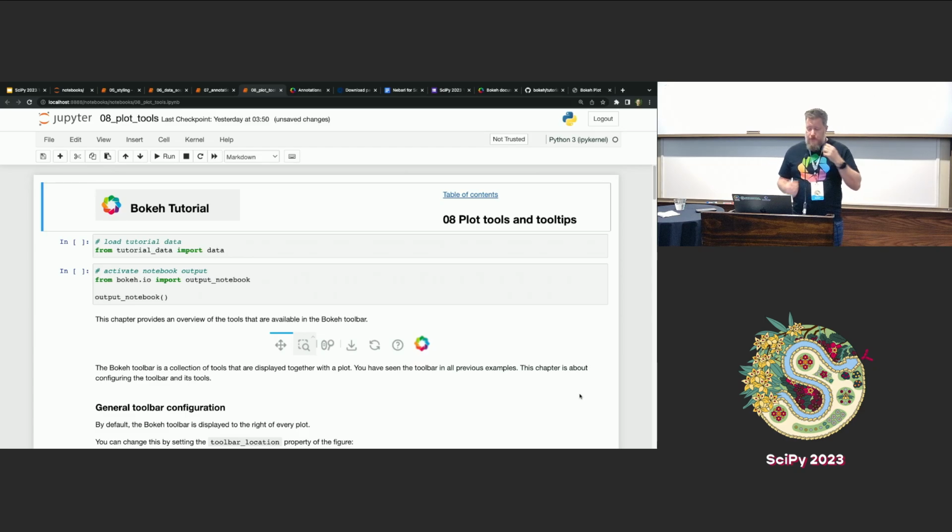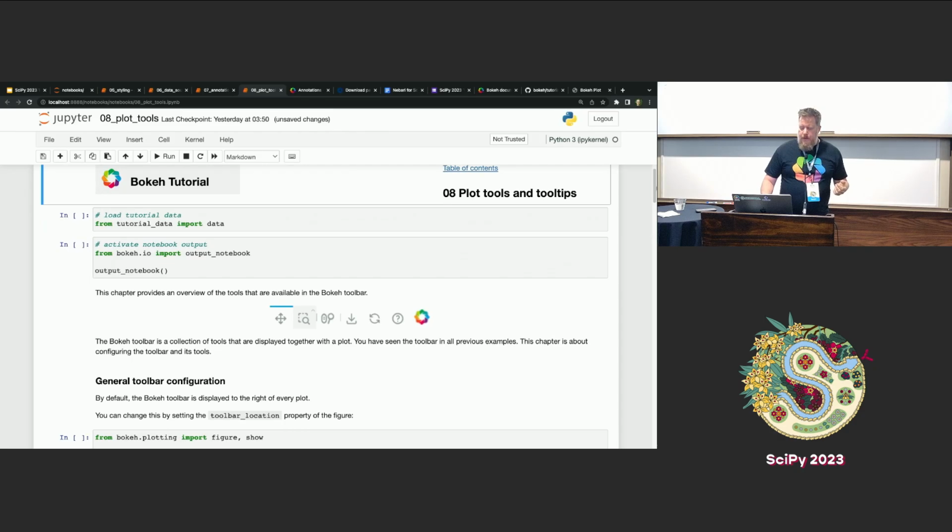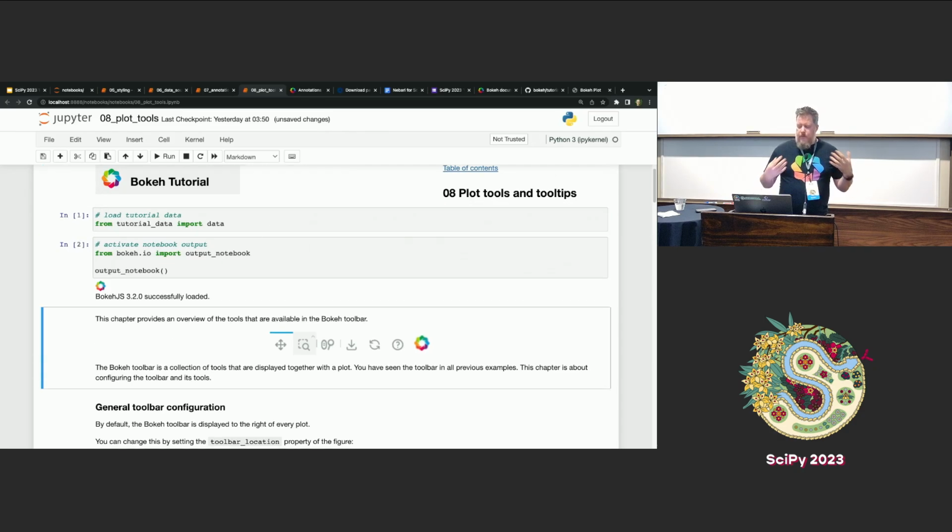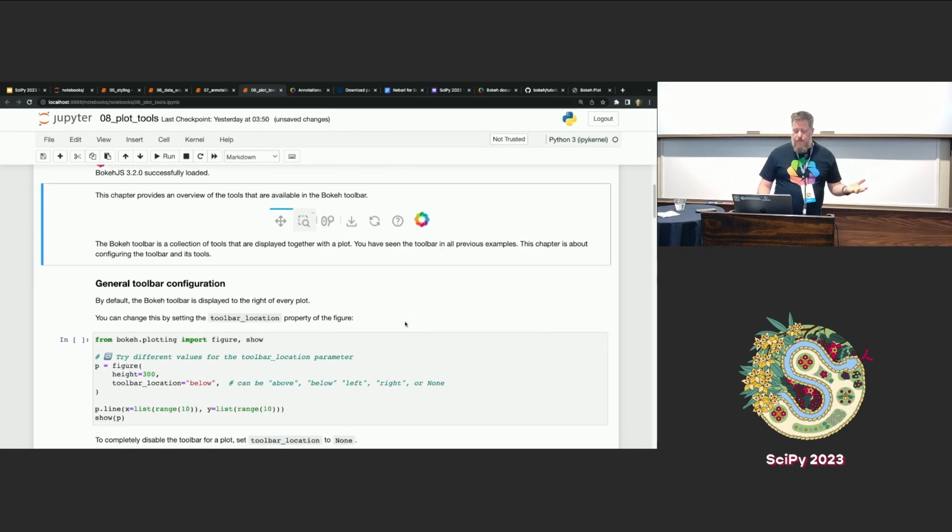Last section then before break, talk a little bit about plot tools and tooltips, because those are really important interactive aspects of the plot. So we've seen that if we create just a generic plot, Bokeh by default decides to add some default tools that are available. Typically that's things like a pan tool, selection tool. This little symbol here is the scroll zoom tool. There's a tool for resetting the plot to its original range, and a help tool.